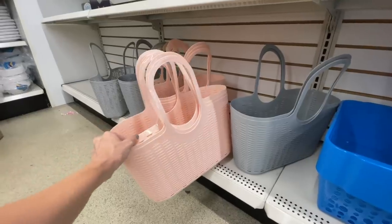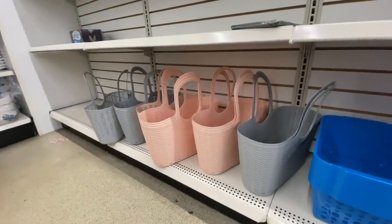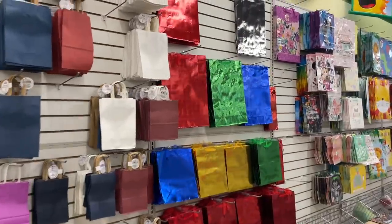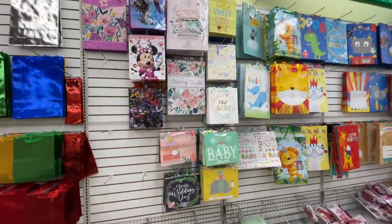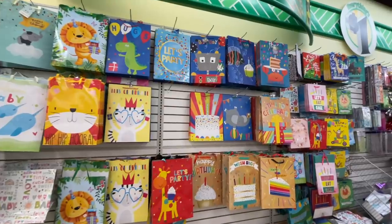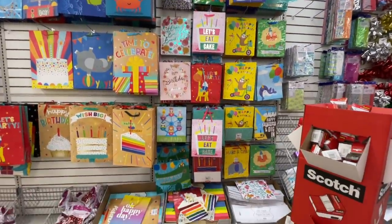Look at these baskets — these are new and cool. You can carry around your library books; it won't keep your food cold and will probably hurt your hand after a while, but they look nice and they're only a buck. Look what else they have — gift bags! I came here for a gift bag one day and felt like they didn't have any prints, but now look at them all. There's even more up here. Look at these amazing prints — 'A New Baby,' 'Just Married.' They have so many cute baby bags and birthday bags. This is where I get my birthday bags — they're only a dollar and you can't beat that price.